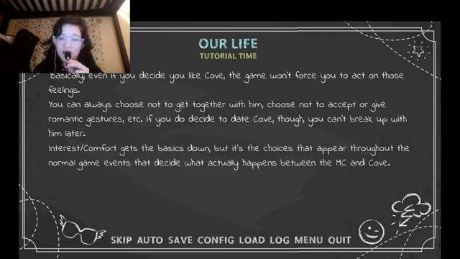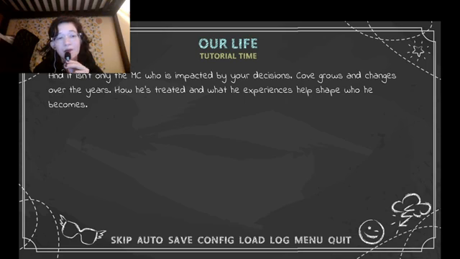Interest/comfort gets the basics down, but it's the choices that appear through the normal game events that decide what actually happens between the main character and Cove. And it isn't only the main character who is impacted by your decisions. Cove grows and changes over the years. How he's treated and what he experiences help shape who he becomes.